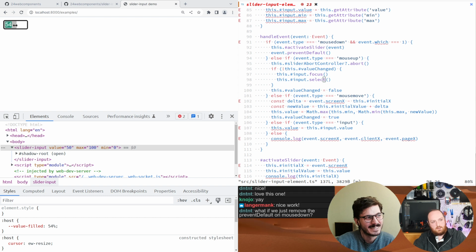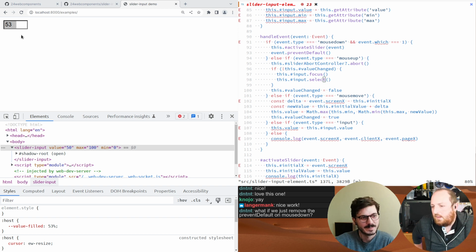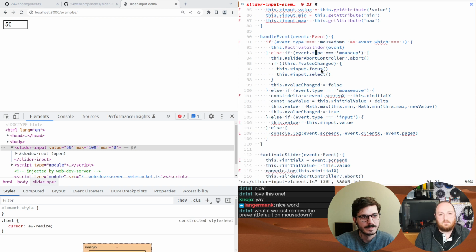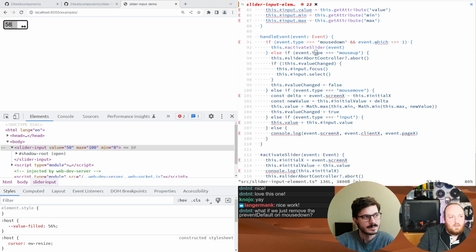I'm not gonna lie, sometimes I can misclick, and it just changes it. What if we just remove the prevent default on mouse down? If we do that, you can see I'm selected in here already, which I don't know is the nicest thing.